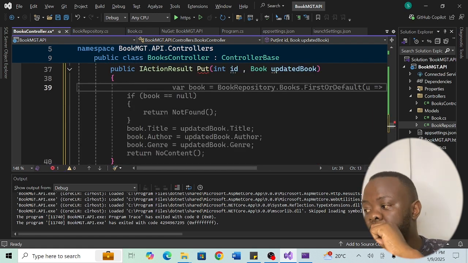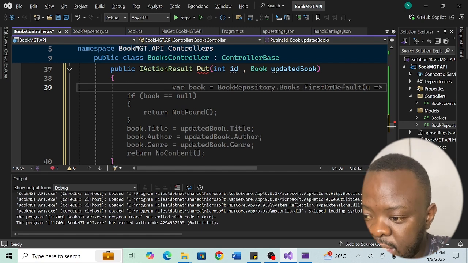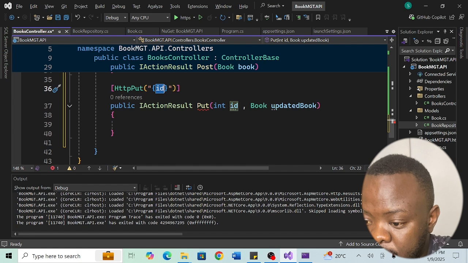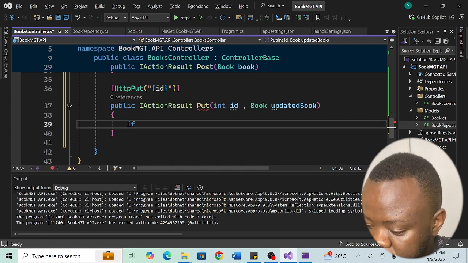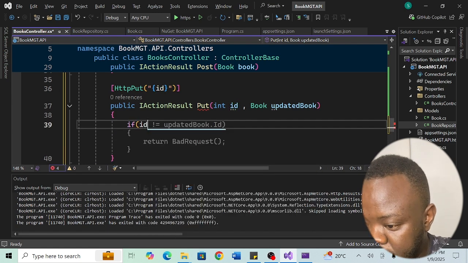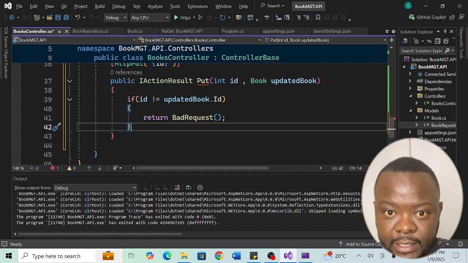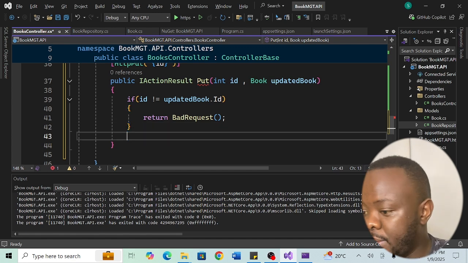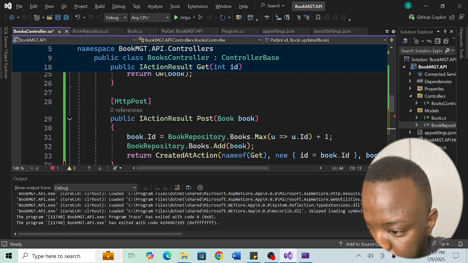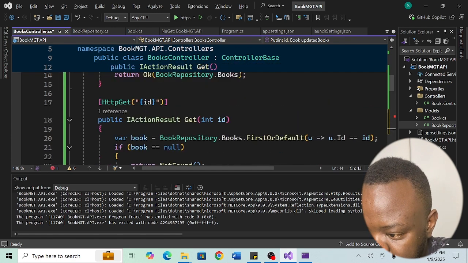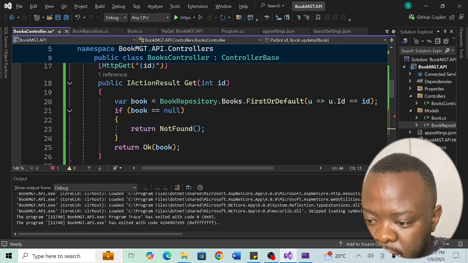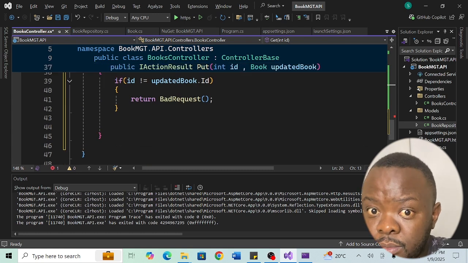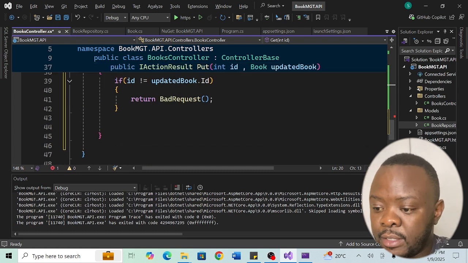So then we are going to say ref book, and we're going to come here. The first thing we want to do is just check if the ID that you've given us is equal to the ID that's there. So you can say if id is not equal to the ID that is here in this book, then there's no need to do that, right? Then we have to go search for the book. So remember, we have a get request, and when you find yourself doing this often, then you need to refactor your code. But this is not the best practice code. I want you just to understand what the CRUD is.